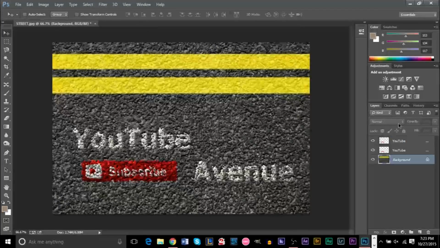So that's pretty much it. Just mess around with the opacity a bit. If you need to duplicate this once or twice, or if you don't need to duplicate it at all, then this is basically how it'll look in the end. Like I said, the better your texture is, the better this will come out. But this is how you create this nice looking neat effect. It's pretty cool. It's a pretty easy effect to create as well. And you can make some awesome designs with this.